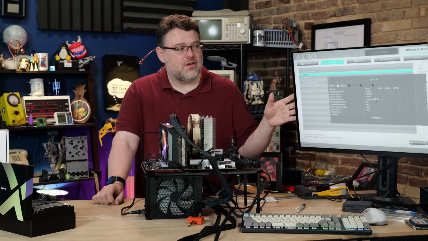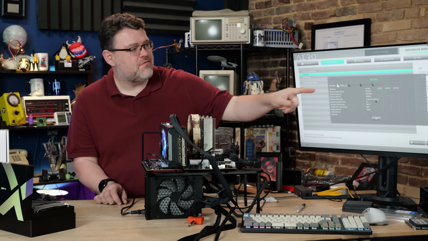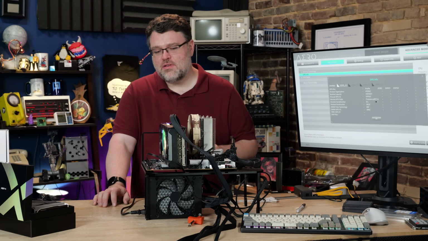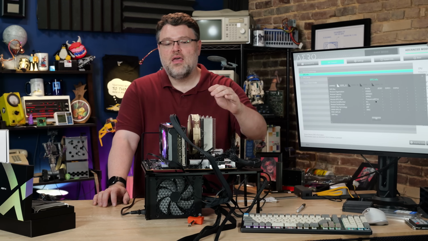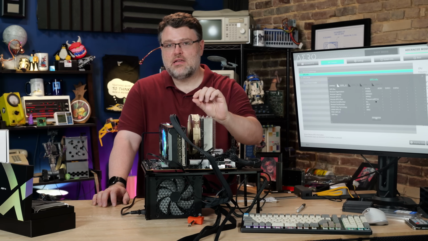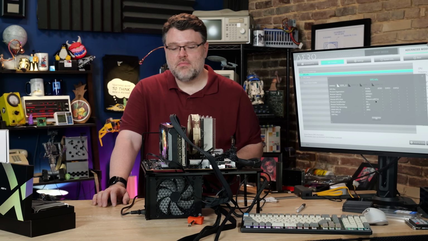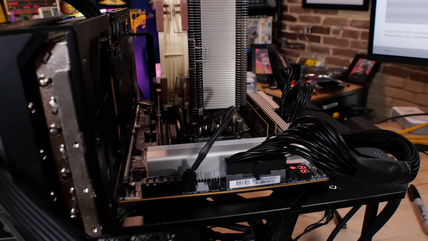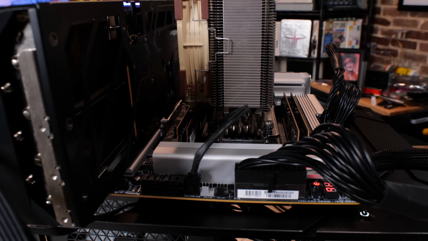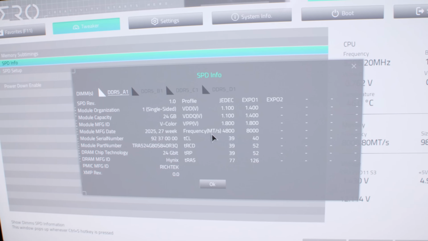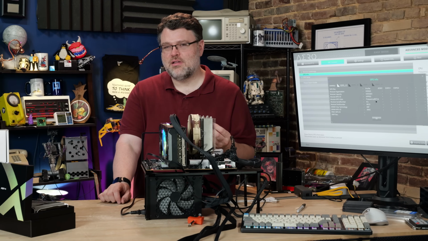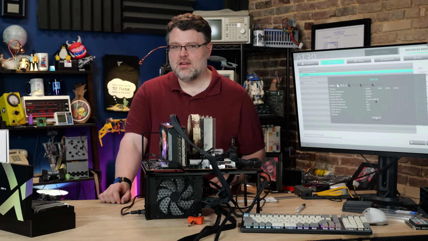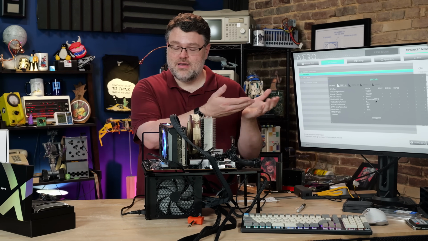So in this configuration, DDR5 A1 is not detected, but you can see clearly it's installed. Just having the fan physically sitting on the memory and a little bit of vibration from the fan vibrating the memory is enough to prevent this DIMM from training. Now, again, this is one of the most temperamental TRX 50 motherboards there has been historically, but it is night and day difference compared to what it was at launch. And generally, you shouldn't have the fan sitting directly on the memory anyway, because of this.